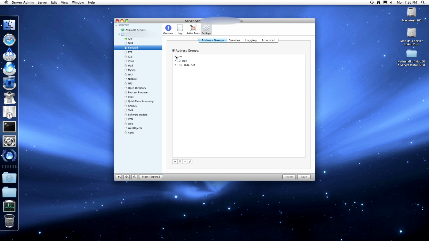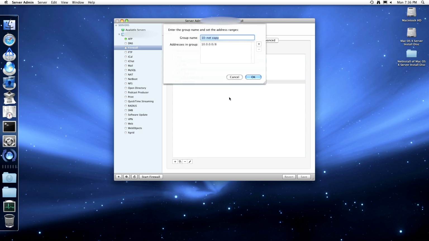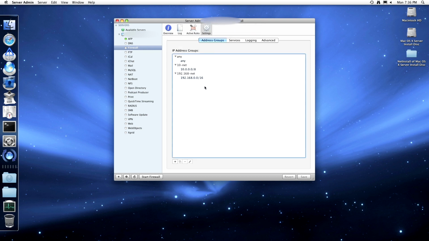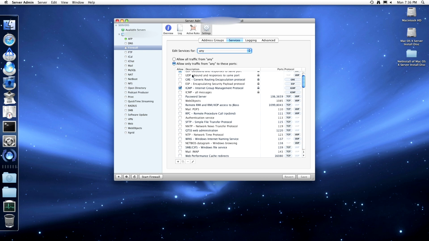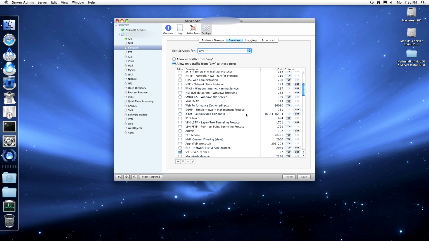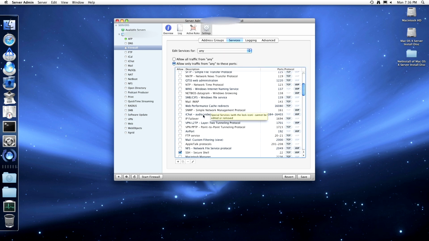The next service is the Firewall. There are here some network groups, so these are private subnets. And what happens here? You can create and rename IP groups, and you can choose what services you're going to allow. It's actually a pretty cool interface. I'm quite confident it doesn't do any deep packet inspection, but this is a very comprehensive list.